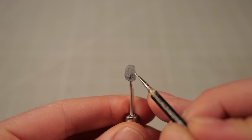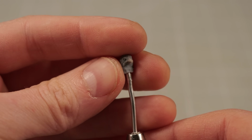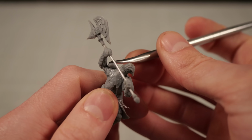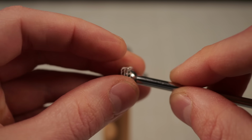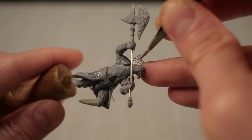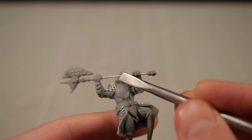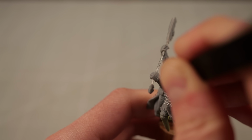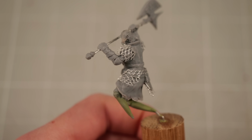A little poking and pulling with a ball stylus will add the feathery texture to the head, and I can press it down onto the top of the torso before adding some little shoulder pads. By wrapping the mesh around a ball stylus, I can get a nice rounded plate that will wrap around the shoulder. Then once I've built up the big chest plate on Guardian's chest, I can add the final shoulder plate and any of the remaining metal bits, as well as some feathers sticking out his butt.